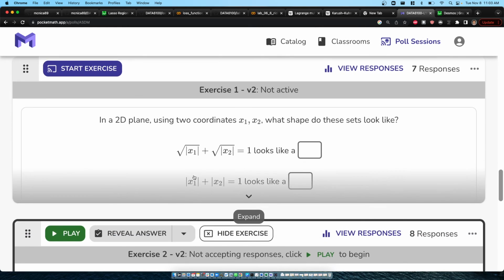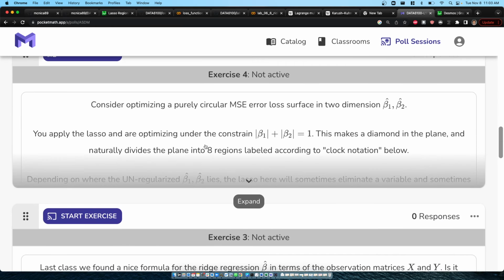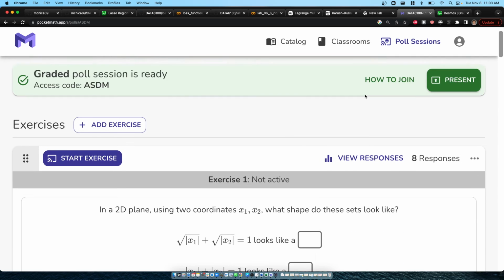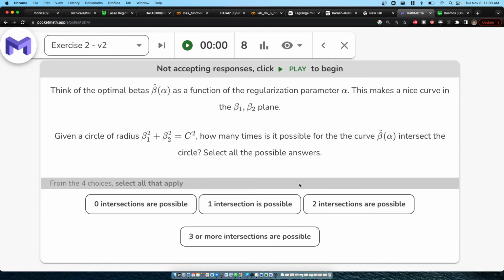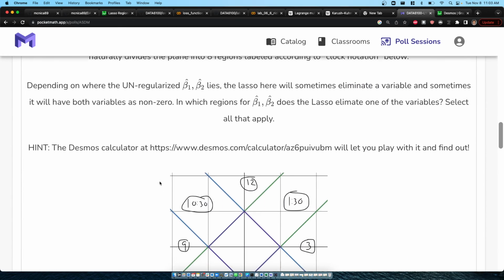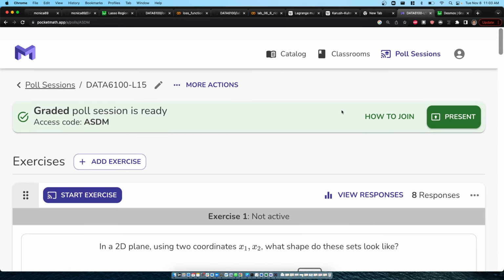Where is it? All right, okay. Okay, so here's the setup, and it's a little bit of a long one, so let me walk you through it. But it is just what we did on the board. That's not the question. I want this question. I want to present it.